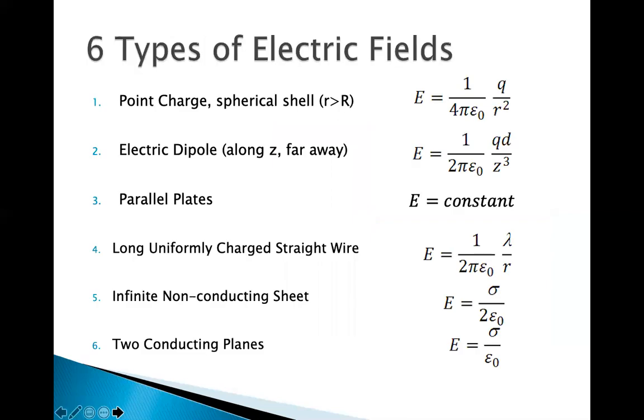Okay, in summary, we have learned 6 different types of electric fields, and these fields are summarized here. We especially use parallel plates and long uniform straight wires a lot more often. We do need to know the others. All of this should go into your toolbox. Number 1. Number 2, remember condition, condition, condition. Under different conditions, the electric fields will take all these different forms. So you absolutely need to know clearly and accurately the condition for applying each of these equations.